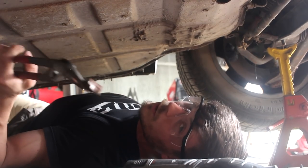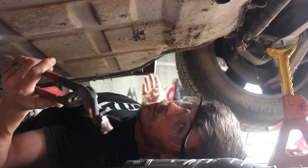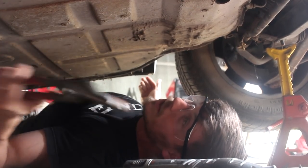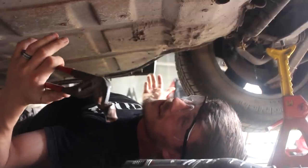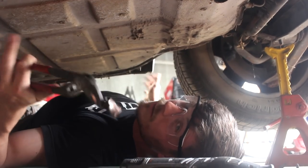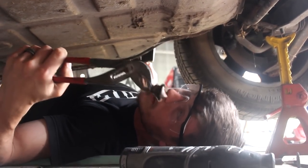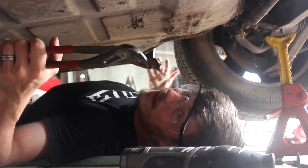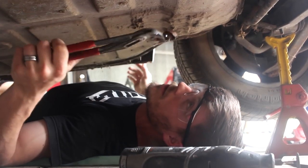Now I asked a friend who's a Porsche specialist about this. He said he sees about 50% of every Porsche that he works on has this modification done. That doesn't mean it's right, it doesn't mean it's good. It's not factory, so this is not a tutorial, it's just you watching me do what I'm deciding to do. So if you decide to do this, it's at your own risk, yada, yada, yada. But what we're gonna do is replace this with hose clamps, and that'll be a removable piece now, and we'll just see how it does. I'm gonna monitor it super close. But according to the forums, it works okay.